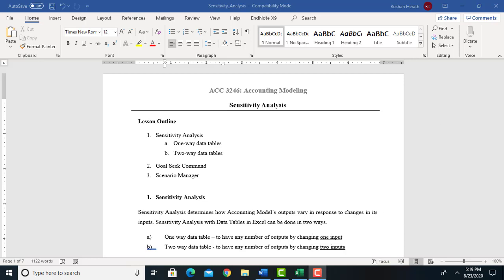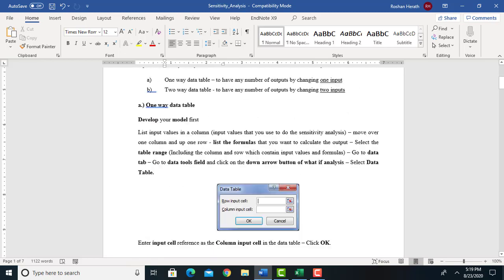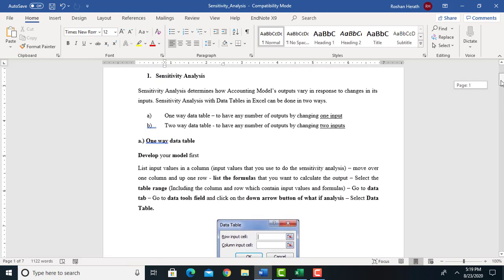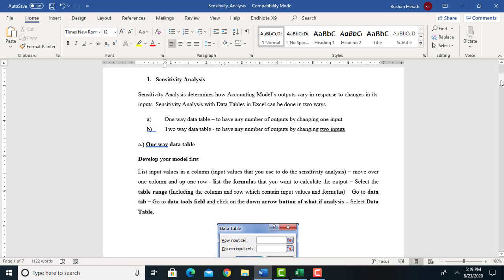First, we'll start with data tables. Sensitivity analysis is another area that you are comfortable with from your prior learnings. Especially when you were learning your management accounting courses in the second year, you exposed yourself to a certain extent to this sensitivity analysis.